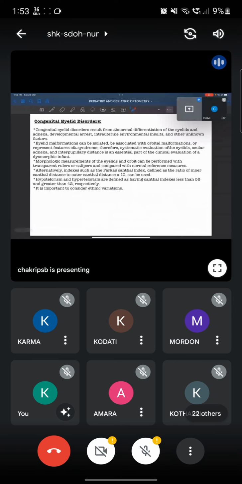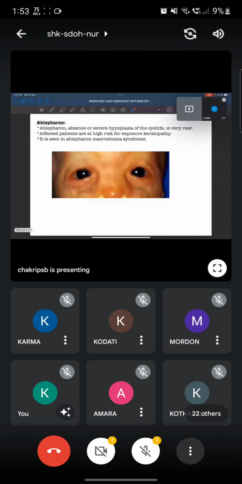And coming to the congenital eye disorders, a few of them are, mainly, ablepharon. Ablepharon means they don't have eyelashes or eyebrows. The eyelids are absent, only skin is available here. This is a very rare condition. There is no protection from eyelashes or eyebrows from the external environment. This condition is called ablepharon. A means absent, blepharon means eyelid.